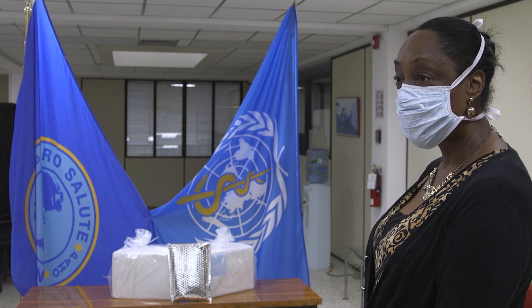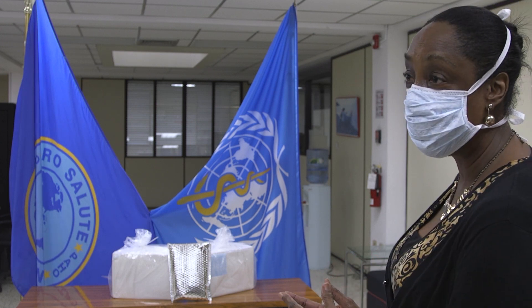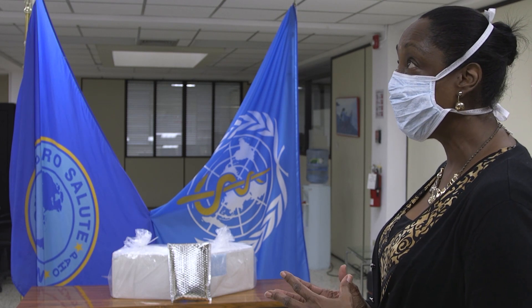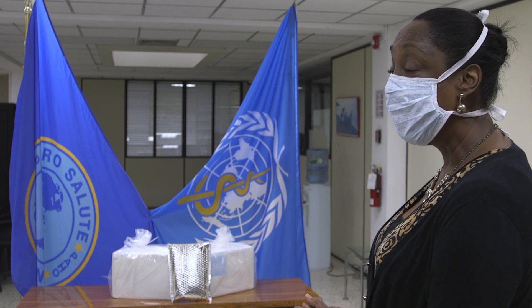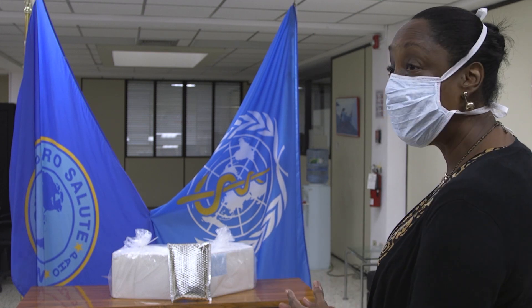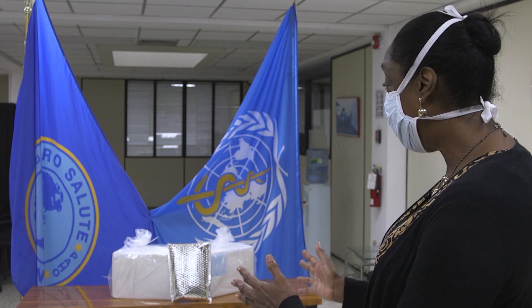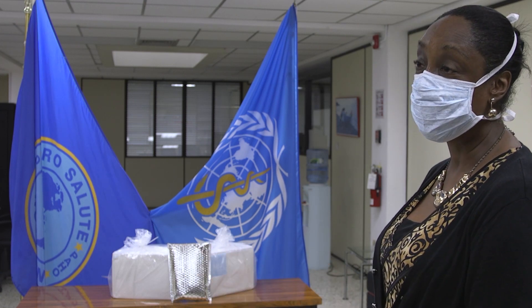This here will last us for 500 samples. One of the reasons why we are so happy to get it is that with the international demand, these kits are very difficult to come by. We had been trying for some time and we couldn't get them. So PAHO came in at a time when we really needed assistance and they have helped us. We will need more, but this will allow us to continue until we get the other kits — a supply that can facilitate testing until the other kits come. And for that we are grateful.